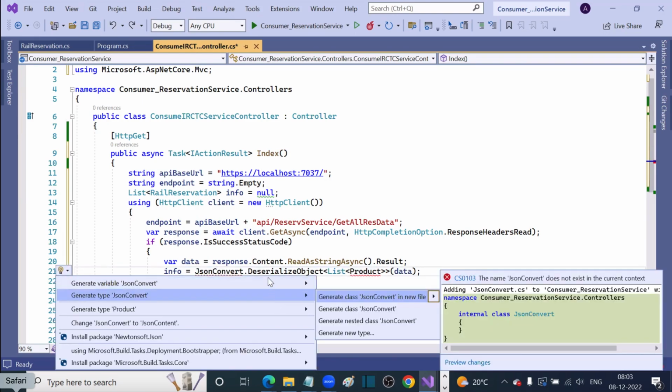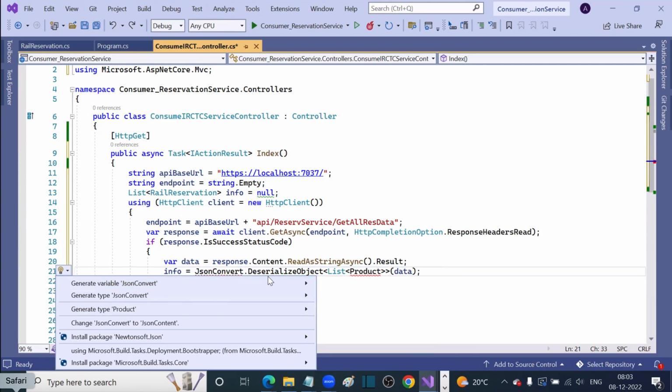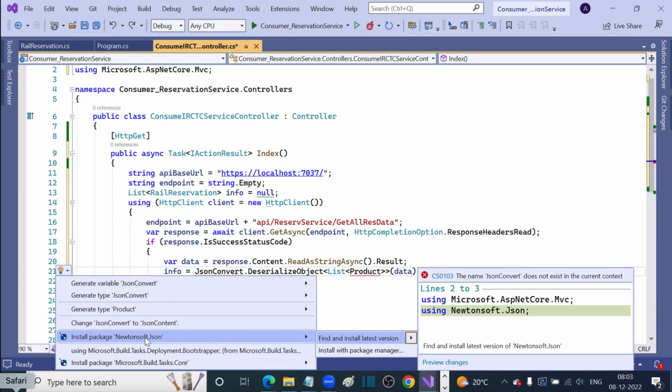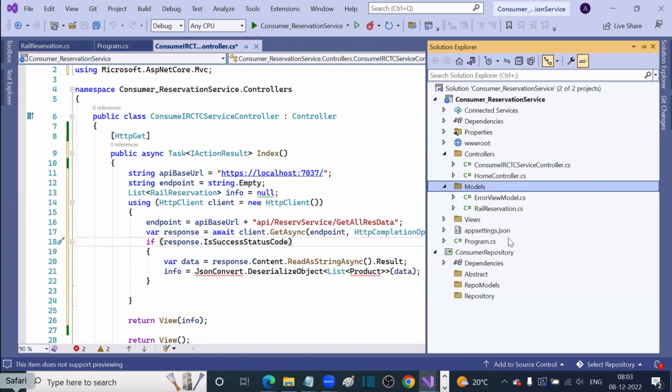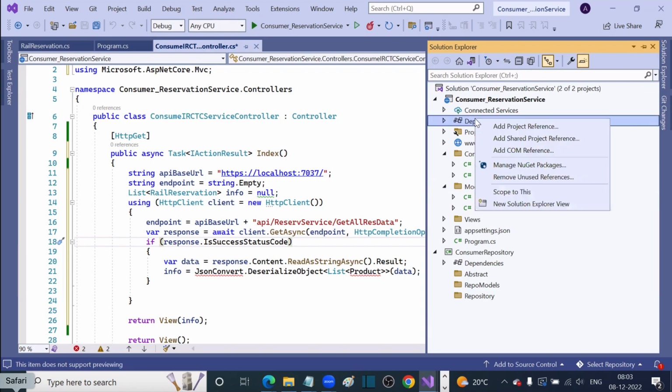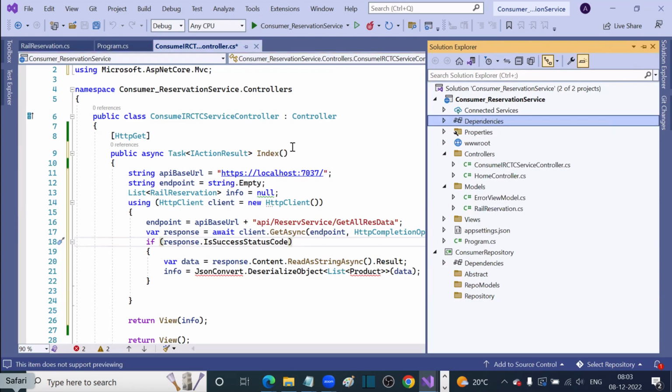So right click here, and if you by chance have this, it's very good. If you don't have, then you can install the package called Newtonsoft.Json. Okay, so what you do, you just go here. Currently we are in the MVC layer, so go to dependency, right click and add project, manage NuGet package.